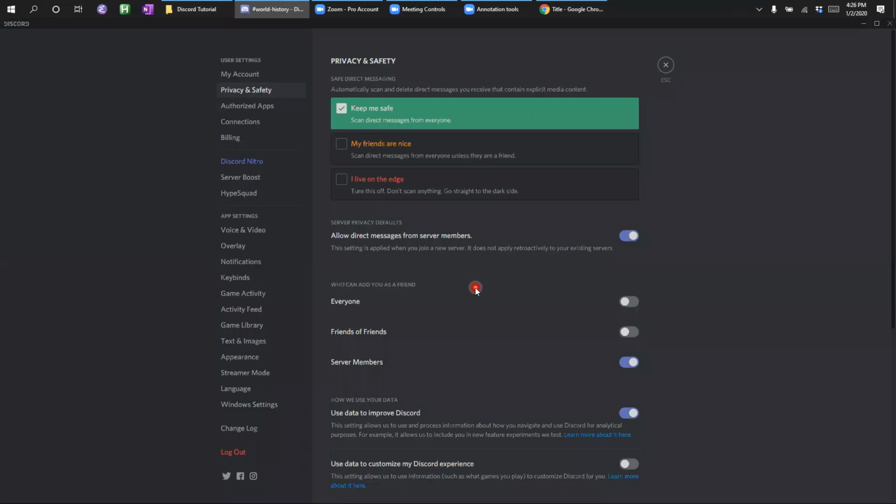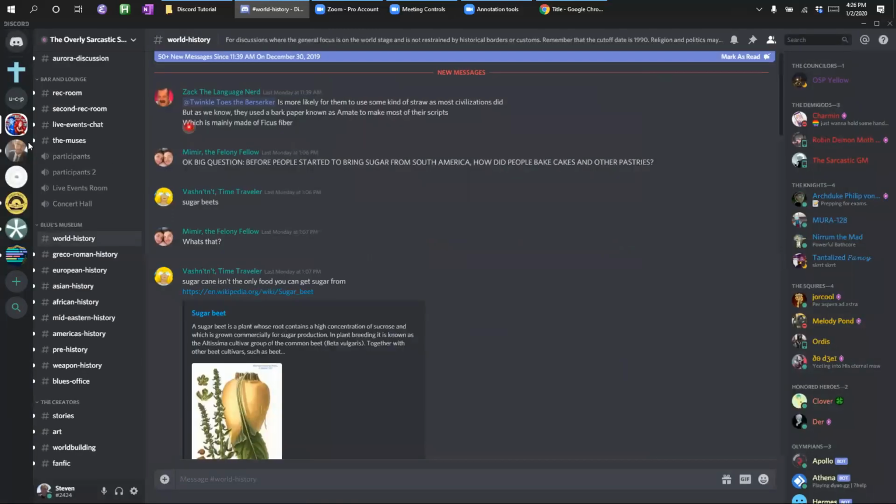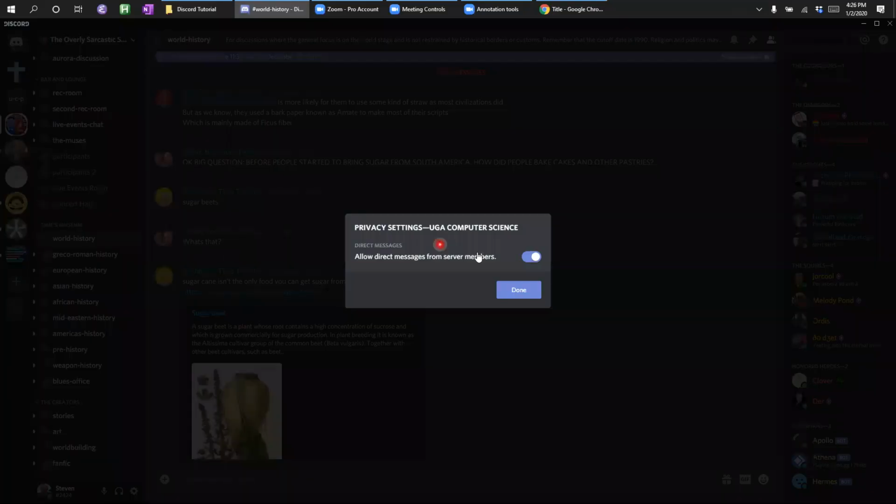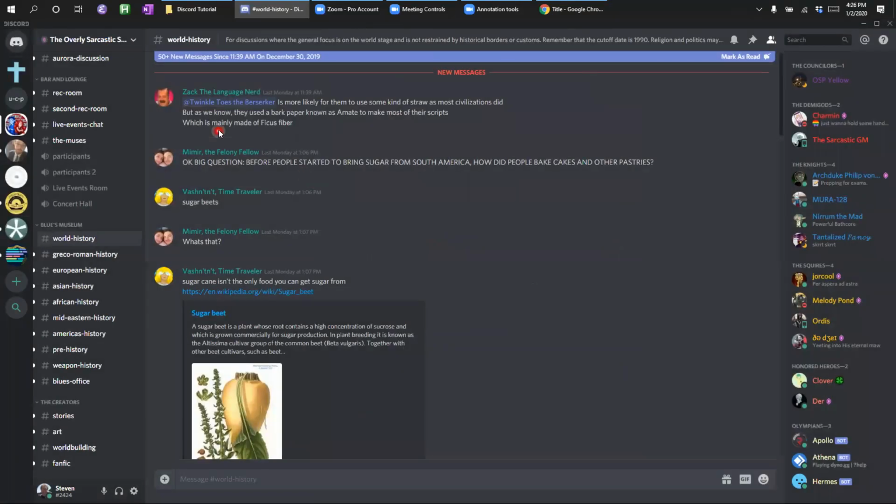And so when you enable and disable this at the global level, this will only apply to new servers unless you accept that option. However, when we have our servers here, when you have these settings, the server by server settings, this will take priority over whatever your global setting is.